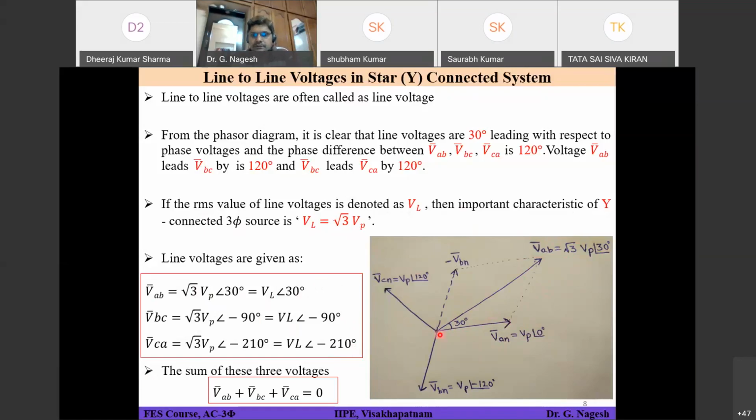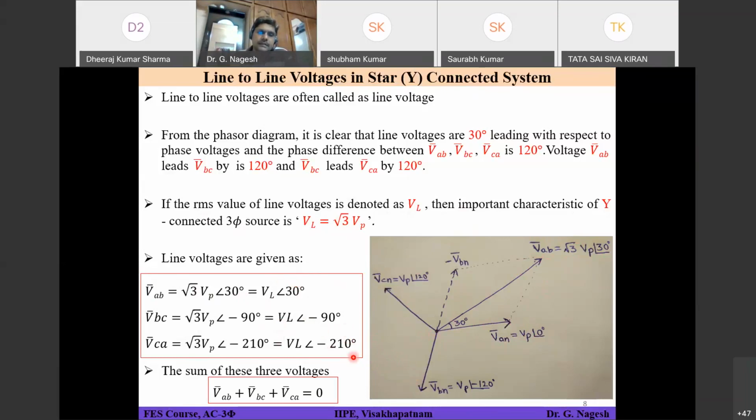If you have any doubt, you draw the phasor diagram for AB. I have already drawn. For BC, where it will fall? It will fall somewhere between these two. Okay, AB, BC, CA, na? So B is here, C is here. So somewhere here you will get. Okay, if you want, you can apply parallelogram and find out. You will observe that you will have minus 90 degrees. Okay, is it clear? Since it's a balanced system, I can write straight away minus 120 and minus 240. If you have doubt, you can draw the phasor diagram and find out. You will observe that these angles will come for AB, BC and CA.